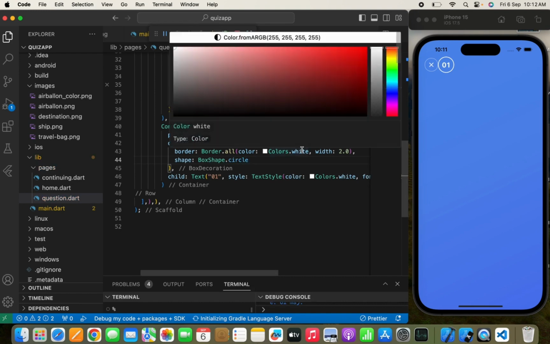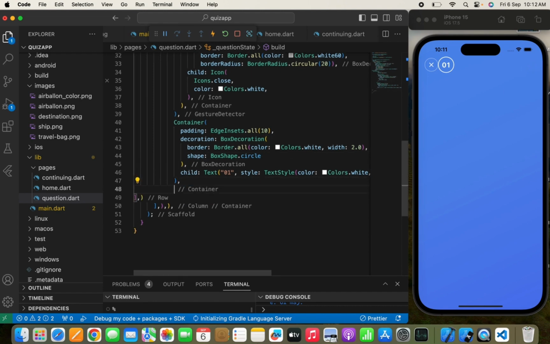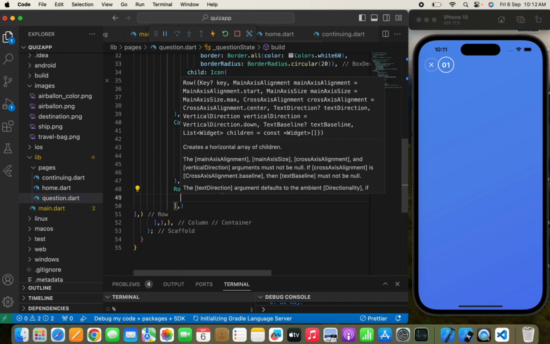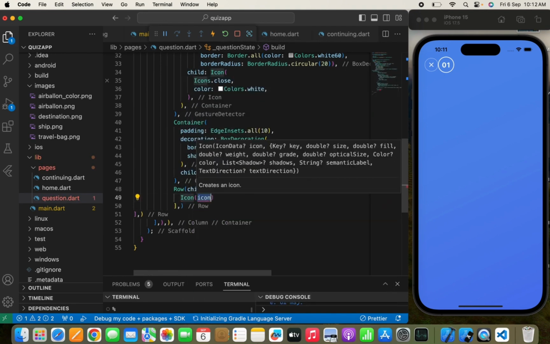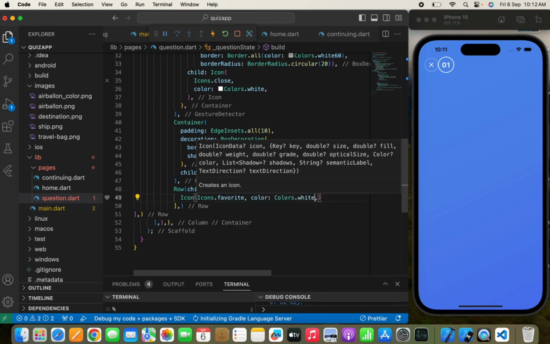Now here it is. After this, as I've told you, there will be a heart icon. So to show that, I need to simply write a row. Now children, then an icon which will be Icons.favorite, color which will be simply Colors.white.